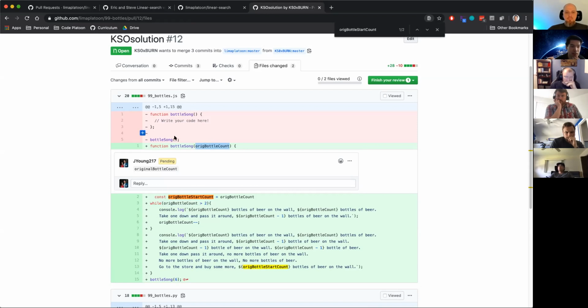Although I understand, I can go either way on this one. This one's just more of an implementation of the algorithm here, because if you start the bottle song at 5, then you want 5 to start right over here. Otherwise, you can just hard code this to 99. But either way, I'm okay with it.